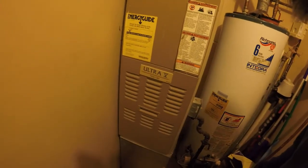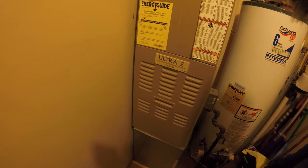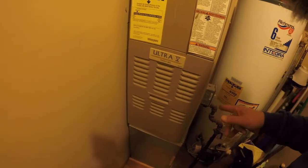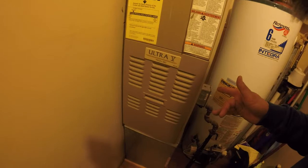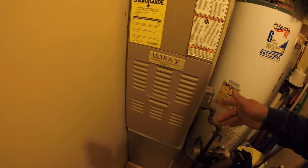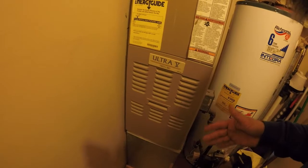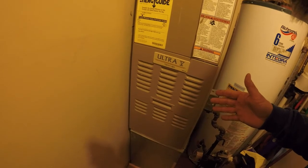After I clean and put everything back together, I like to cycle the furnace from the thermostat a couple times on and off just to verify there are no additional problems while I'm here. One of the things I noticed is that when I was testing the flame sensor, I shut it off by the door switch and overheated the high limit so it went into a lockout. So then I had to turn the fan on the furnace in order to get the limit to cool off.